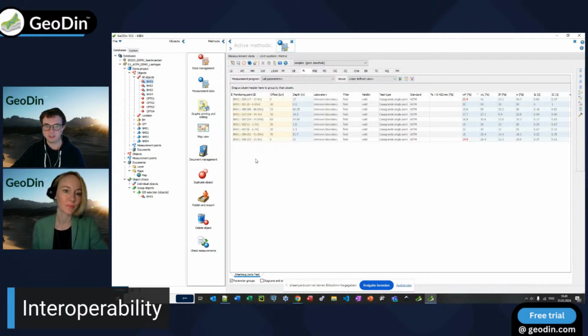And from the embedded maps module, you can export shapefiles and similar. Right now, what's on the roadmap, just as an outlook, is that we are focusing on a gINT import, but we would also like to have a DXF export. We're really extending the team with new team members to make it happen. Of course, we would be really curious to understand which kinds of file formats you would like to have for importing and exporting, and take that into consideration.